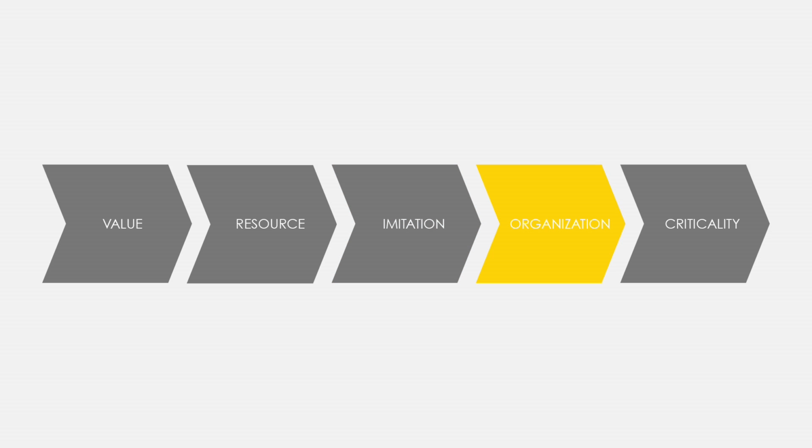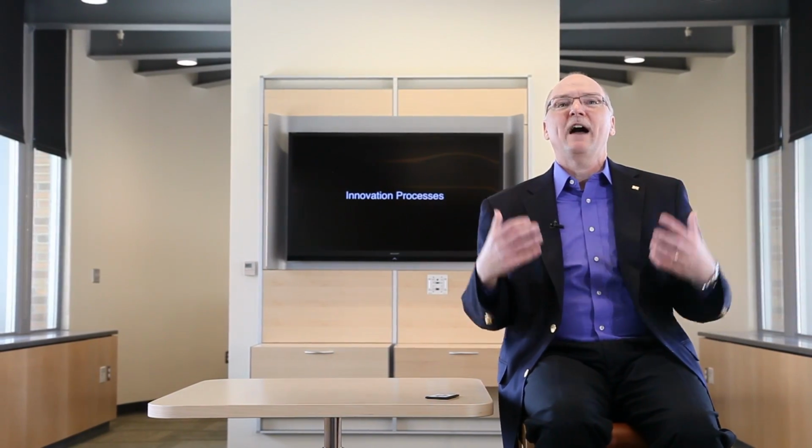Fourth, you have to be organized around the core competency. So the organization has to maximize the value of it. And 5, it has to be critical. It has to be something that if your organization doesn't do it, it's going to fail. It has to be something that the market absolutely needs and can't live without.